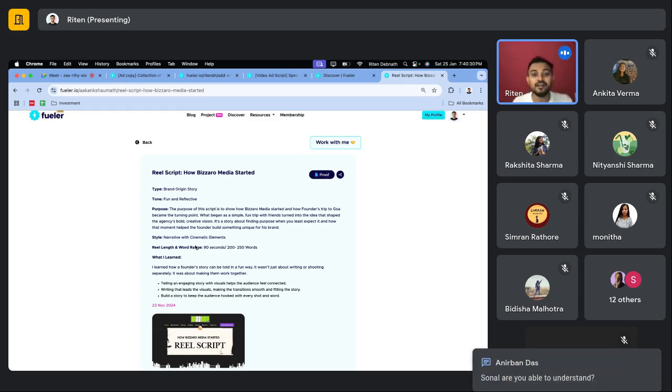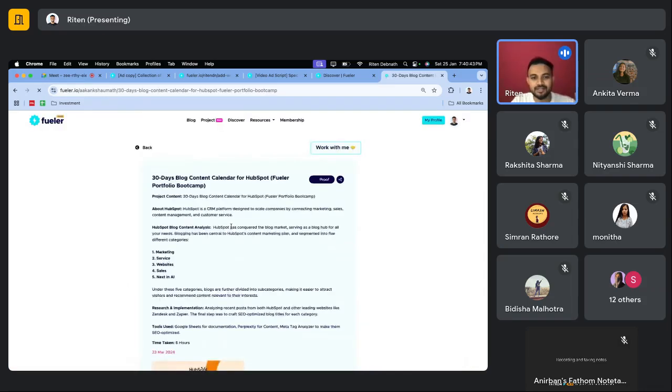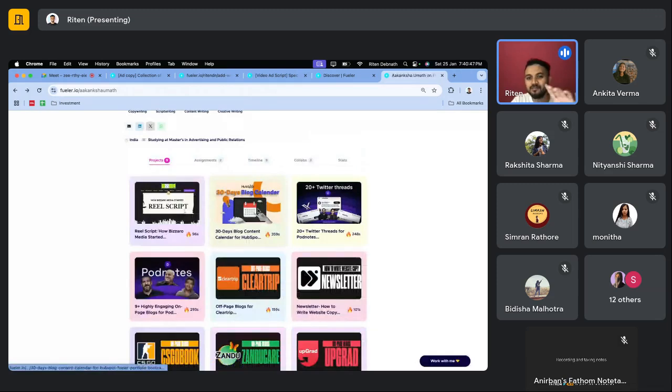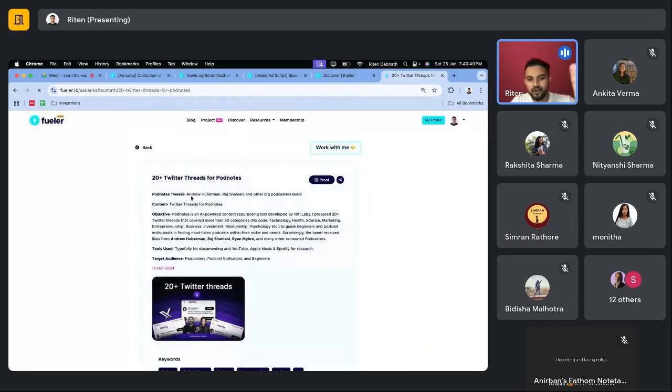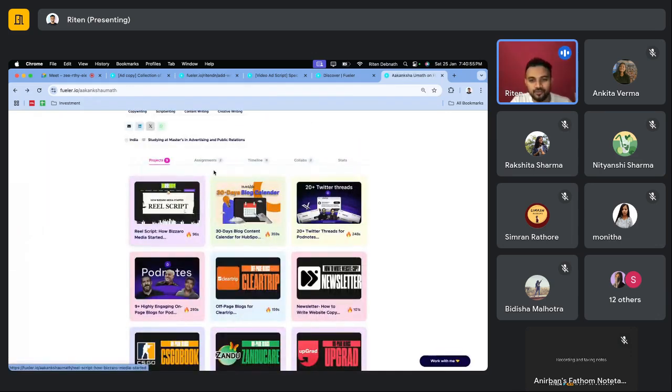So how do you do that? Obviously by taking care of such small things. Don't be like others. Please follow a format like this, very simple, for all the projects. Have a template for yourself. This is what Akansha has also done. She's very smart with it. Look at her description. All of these projects are pretty crazy, and all of them have a proper format. She deserves a very good opportunity. Why? Because you can see the quality of her portfolio, right?